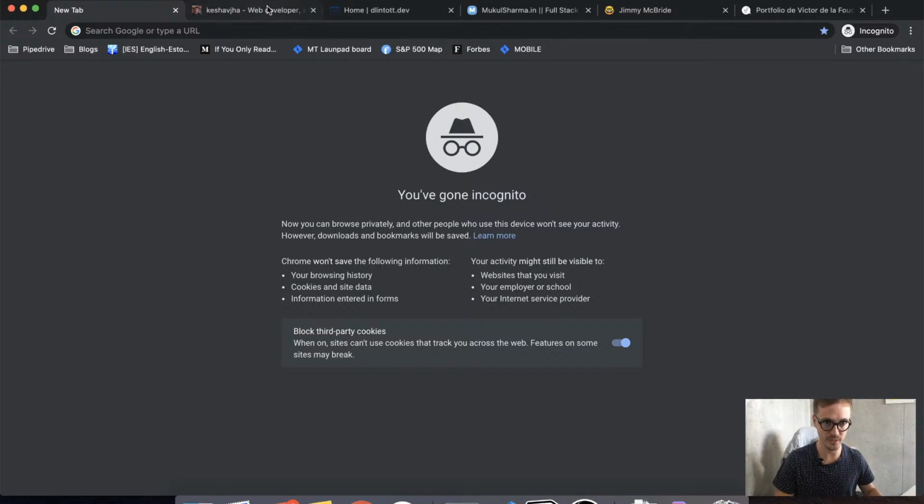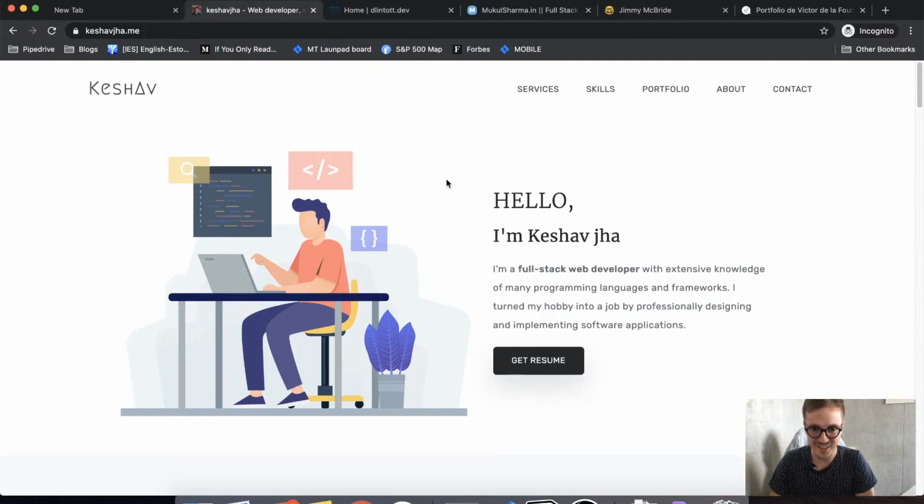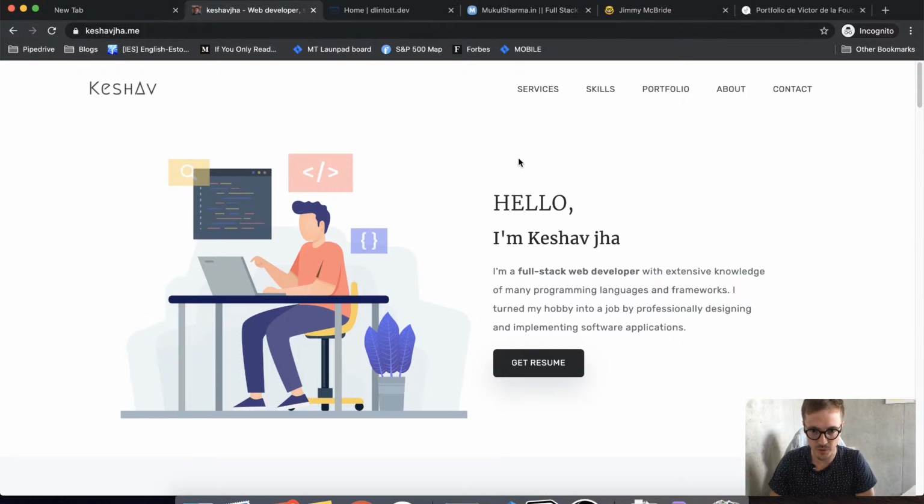The first one is Geshav. I hope I pronounced it correctly. So let's see. I really dig the colors already. If you've seen my previous videos, then I'm really into this simple minimal design, and basically if you make everything simple, I would definitely dig it, the design I mean. And yeah, the first impression is great. I really love that, it's light colors, some small image.